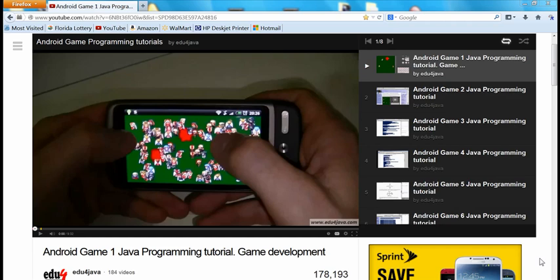There were 8 of them. It was made by a company named Ed4Java, and they did a good job on programming this game. The thing is, if you look at the first tutorial, they had a demo of the game and they showed that they had sound effects. They had 2 different types of characters, females and males, and they are supposed to have 2 different types of sound effects, but they never added the sound effects.